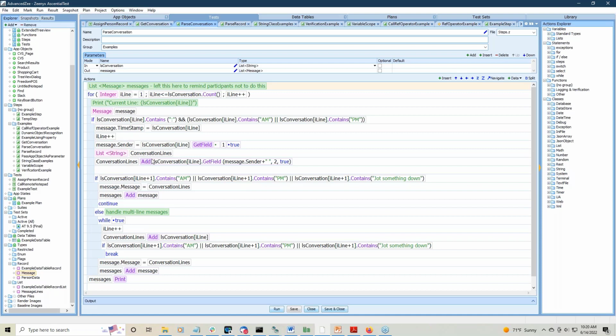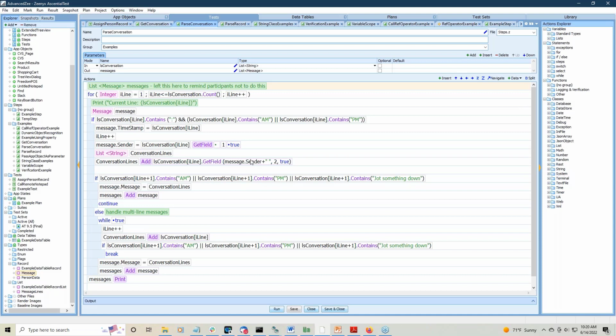Then I have to start to build my conversation, which can be one or more lines. So I've got another variable that I'm creating here called conversation lines, and it's a list of string. And I'm going to add, this is a member of the list class, a part of the line. I'm using getField again to get the message. And notice what I'm doing here. I parsed out the sender from the line, and then I'm using the sender as my delimiter.